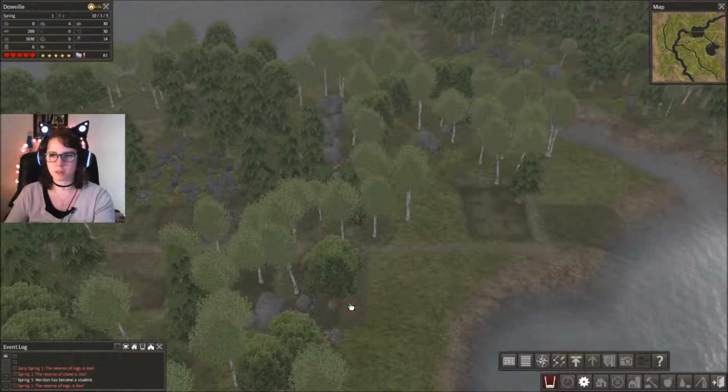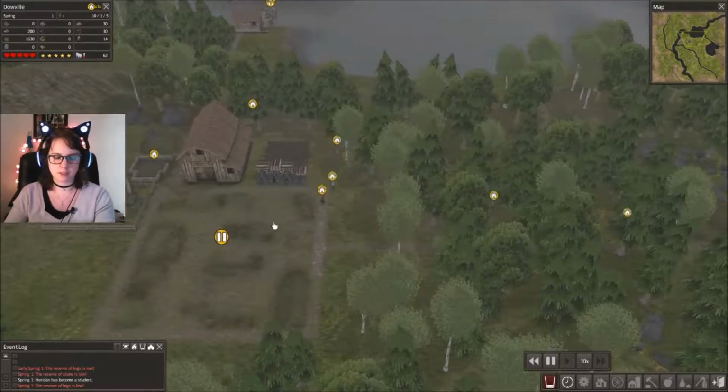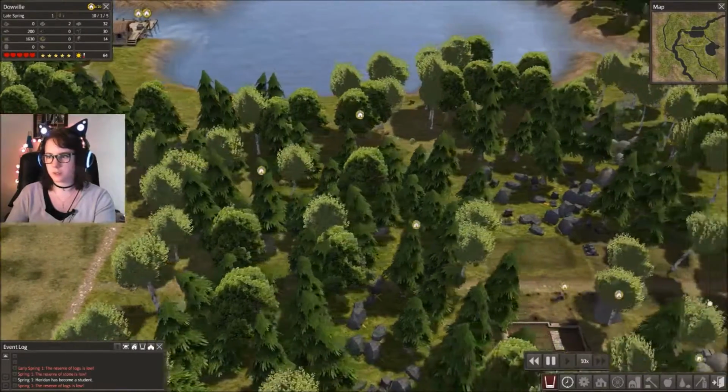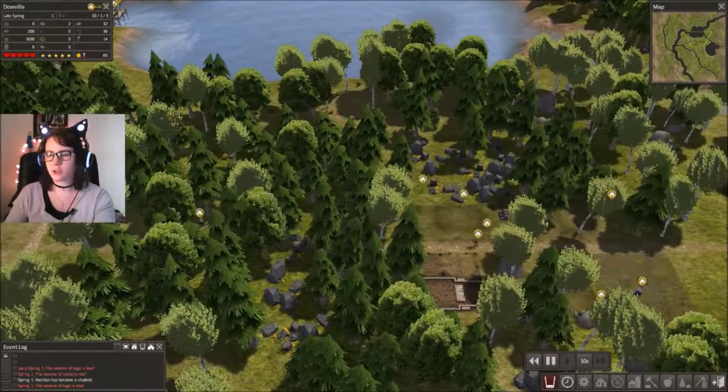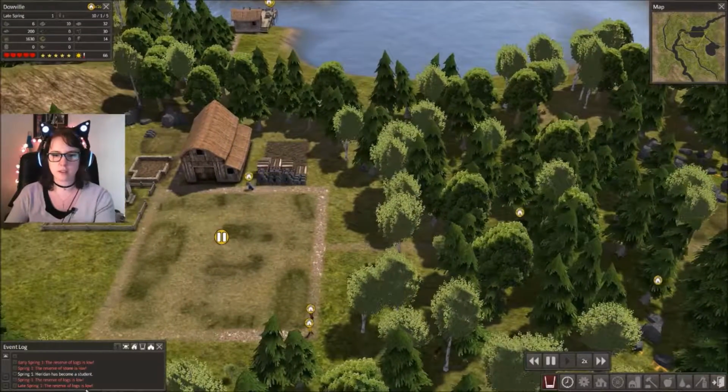Okay, so I want this done. I don't want them running backwards and forwards to that little thing. I've currently got like a million workers, so I think we don't have to worry too much about that. The builders will always prioritize buildings.